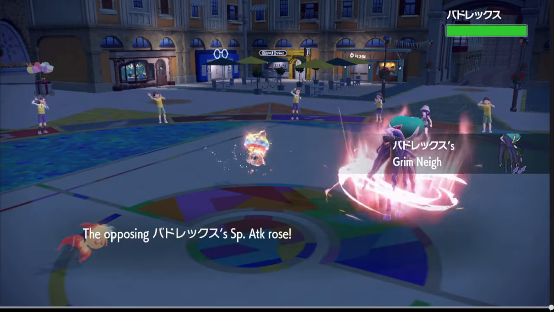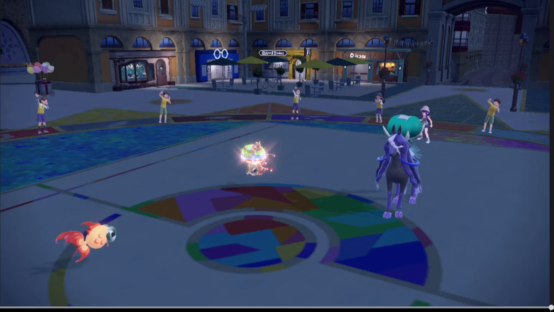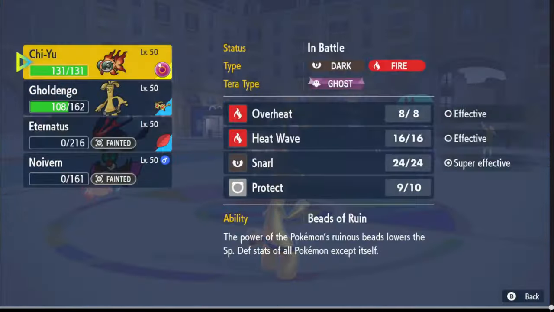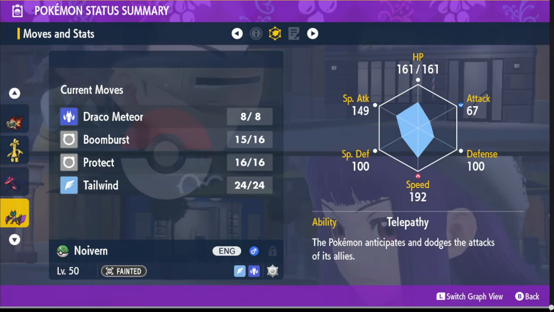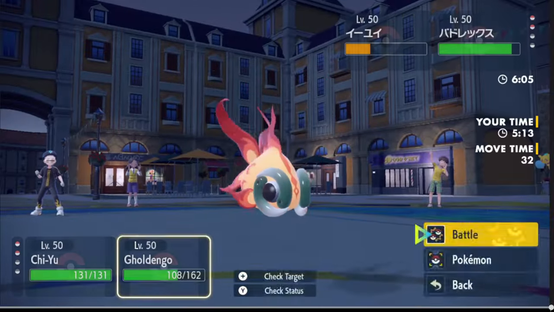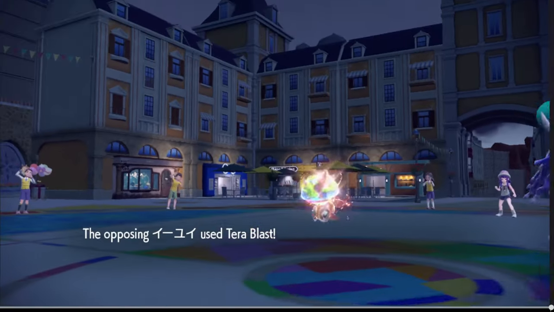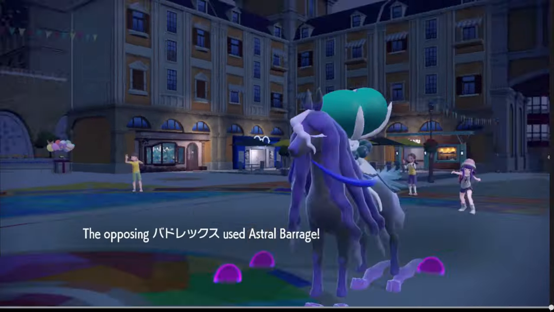Wow. We lost because Noivern is ass. It had one job. One job. Wow. Noivern, you're absolute garbage. Oh my god! That was our only chance of winning. And now we have none. Yeah, we lose now. For the Astro Barrage, and we just lose, yeah.